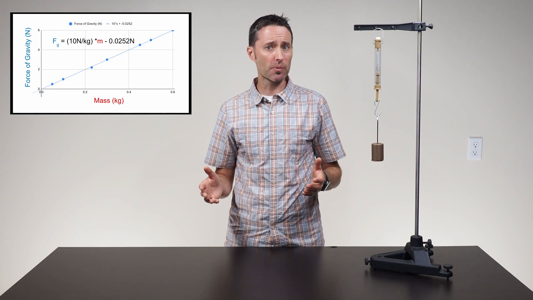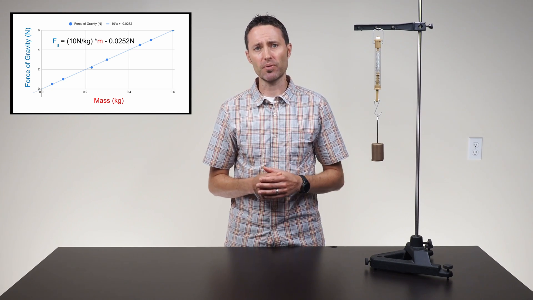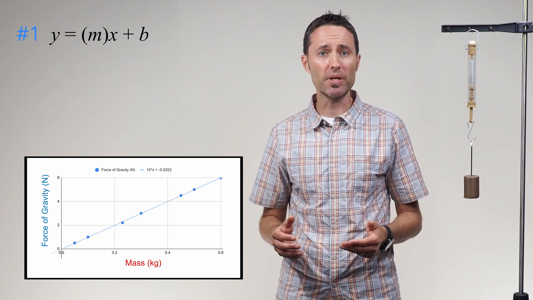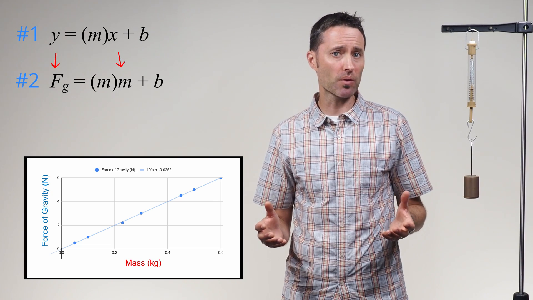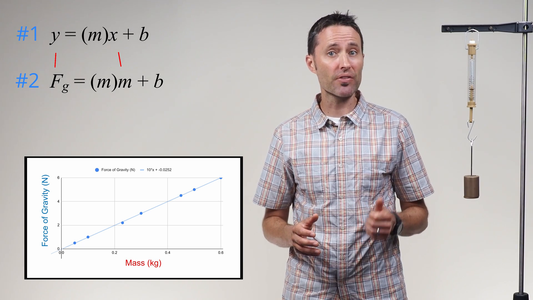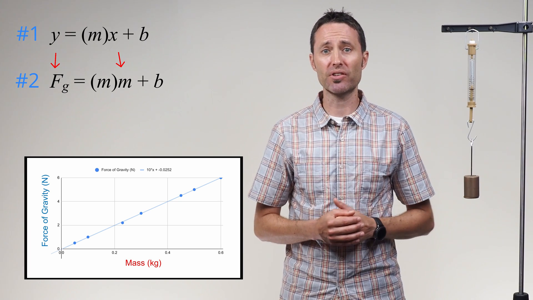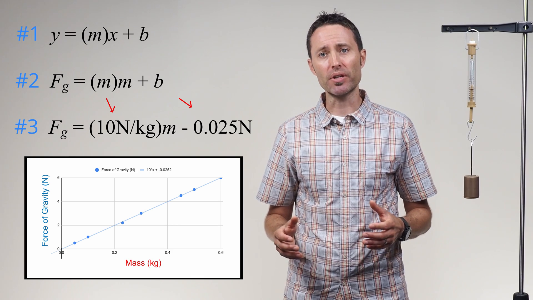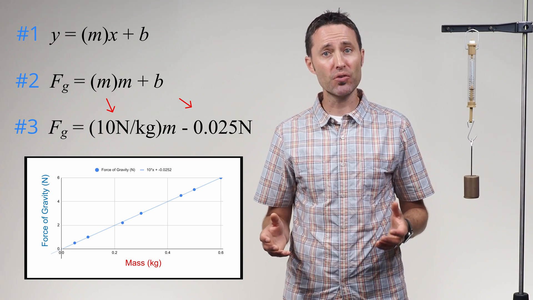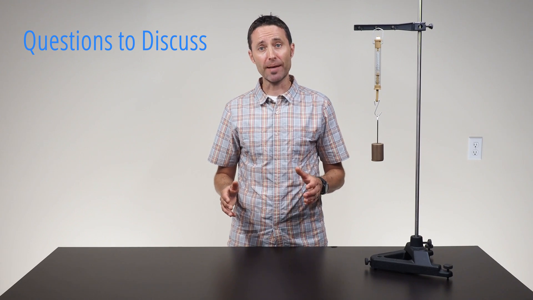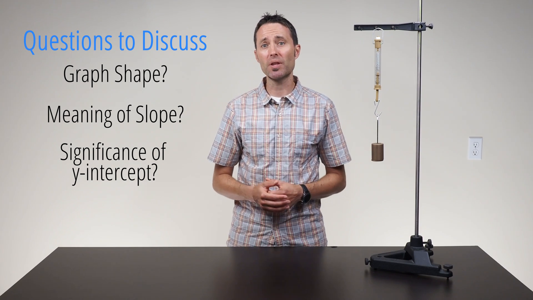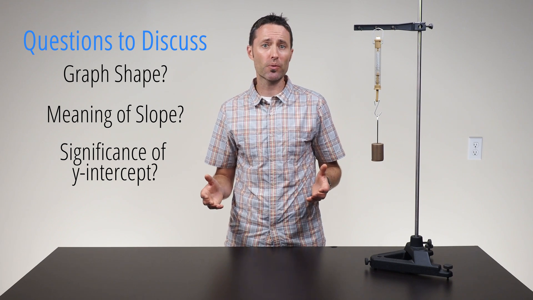The following steps can be used to guide students in writing their linear equations from their graph data. When students first learn to write an equation from a linear fit, it is helpful for them to write out each of the three steps. For step one, write the general slope-intercept form of a line: y equals m times x plus b. For step two, replace y and x in the general equation with symbols that represent the variables graphed on each axis. In this lab, the letter m is used to represent the mass, and F sub g is used to represent the size of the gravitational force. For step three, replace m and b with the numerical values and units of measure for the graph's slope and y-intercept, found using a linear fit of the graph. Ask each lab group to discuss the shape of their graph and the significance or meaning of both the slope and the y-intercept of their graph and equation.